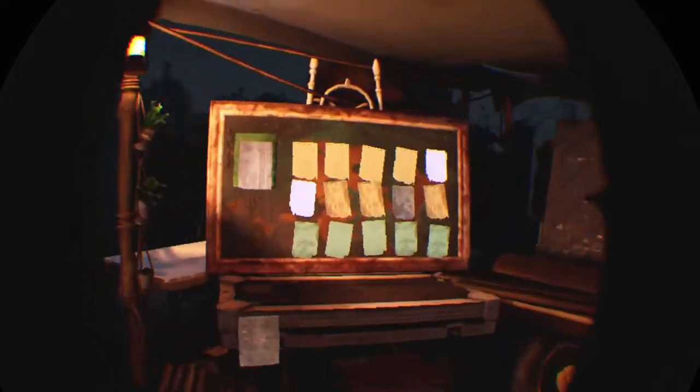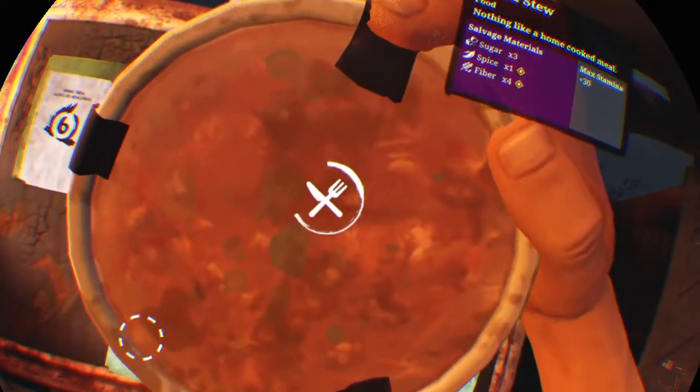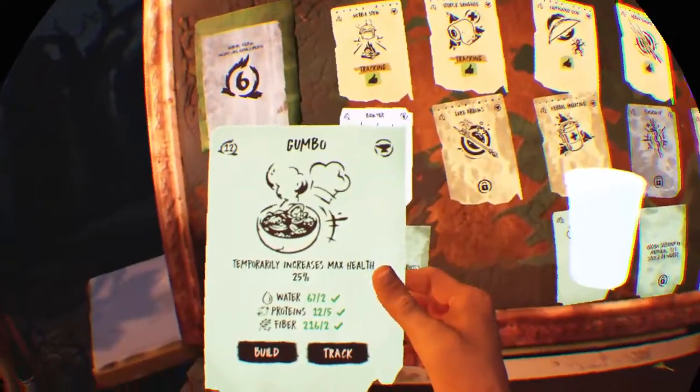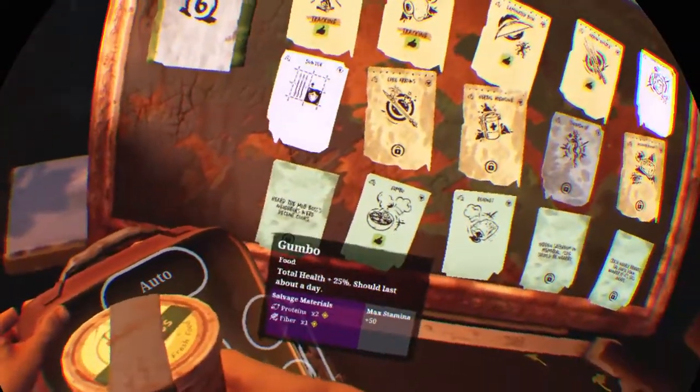Okay. Now let's go ahead and drink some medicine first. Now use my... Here. And now that I use this, let's go ahead and eat. Ooh, that's what I unlocked. Gumball. Water, protein, and fiber. So it's cool because you build a couple. Ah, this is the thing I think the lady gave me. Total health 25, should last about a day. Max stamina 50. Now I need... Nope. Where is it? Here we go.